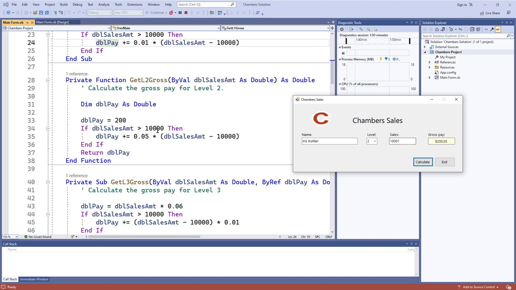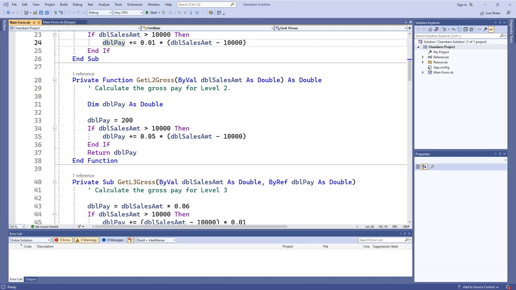Which is kind of a raw deal, but if I'm a level 2 salesman, I would probably be getting way higher than 10,000, so this 5% would hopefully make up for the fact that the base pay is 200. I would imagine that's the idea. However, if I don't have a good sales period, then my pay should be 200, I would expect, which it is. So, that kind of thing. That is four tests right there. Four tests where I have tested every possible branch for level 1 and every possible branch for level 2. You would need to do four more for level 3 and level 4. So that's the idea with testing like this.